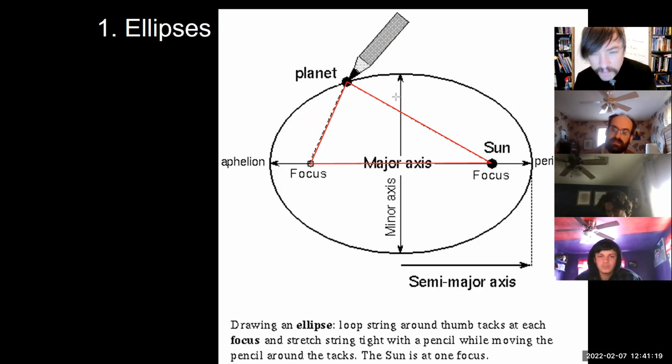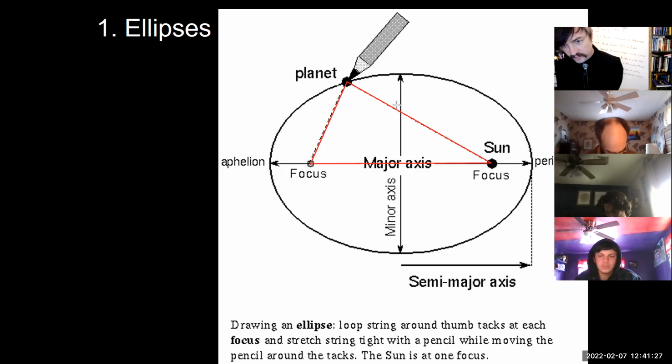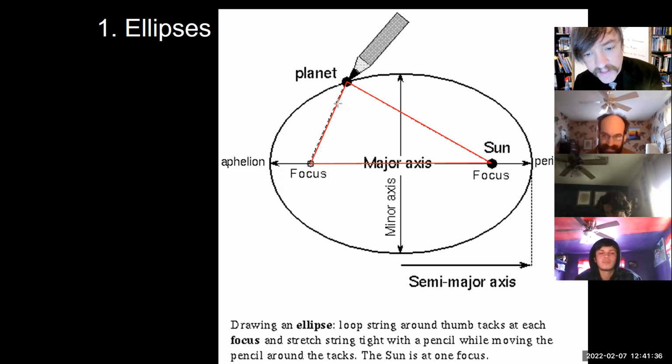The technical requirement for an ellipse is that the perimeter of the triangle between the two focus points and any point on the ellipse must remain constant. That's the difference between any squishy old oval and an ellipse: that perimeter must stay constant. And so it's quite easy to make one with some cardboard, some thumbtacks, and a loop of string. That's what we're going to do today.